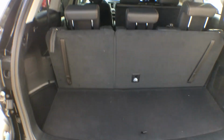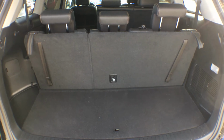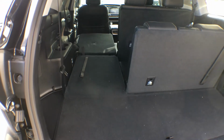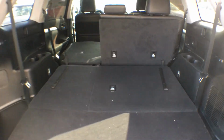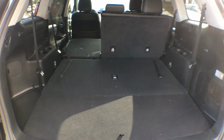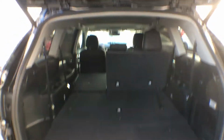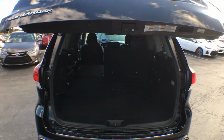With our third row seats up, as you can see, we still have quite a bit of room. You could definitely fit everything that you would need daily commuting to school or to work. But if you did want to go on, say, a longer car ride or a road trip, it's as easy as pushing these headrests down, 1, 2, and 3, pulling these tabs up, and pushing that forwards. So as you can see, you can choose whether you would want just the small side or maybe just the big side folded down, or of course you can do both. And not only can you do it to your third row, but you can actually do it to your second row as well. So it's really your choice whether you would like more people or more cargo space in this vehicle, but it can definitely make it happen for you. To close your liftgate, there's just a button right here. You just want to touch that once and it will automatically close for you as well.